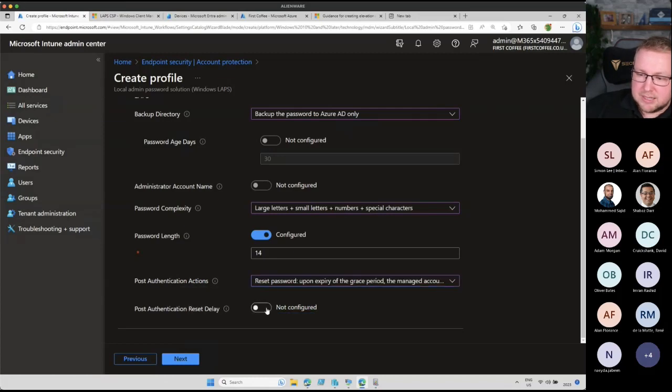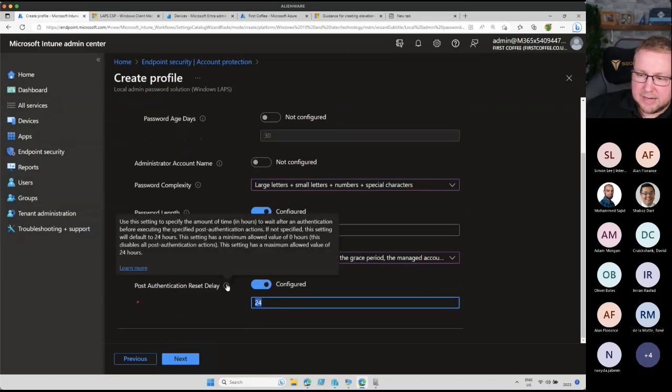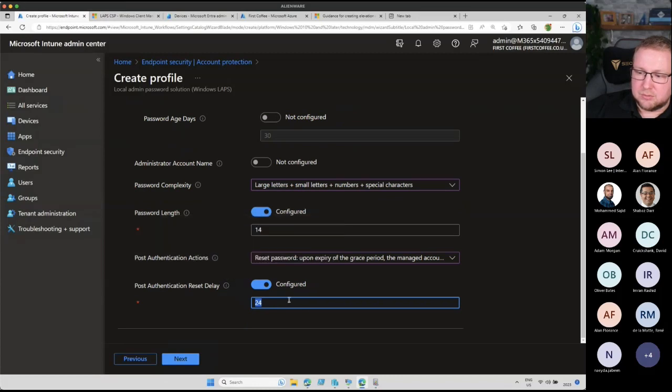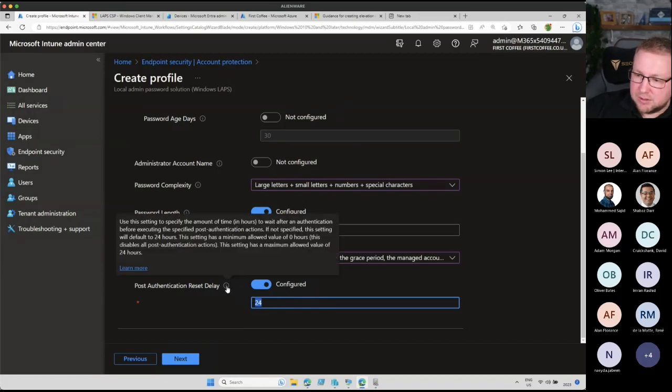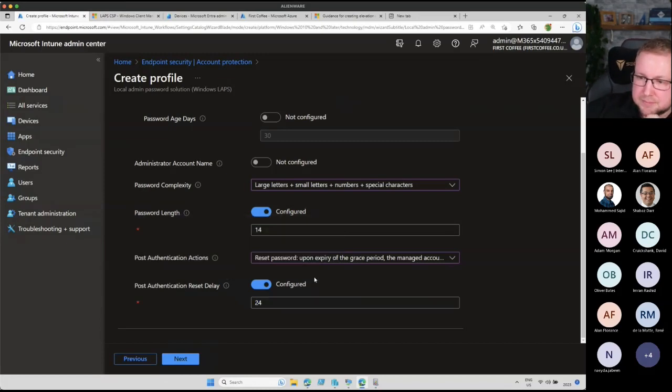Let's say we choose that and then choose the number of hours, with 1 being the minimum, 0 turning the whole feature off, and a maximum of 24. Okay, good. So yeah, that seems like a reasonable thing to be able to do. So I'm glad that they've stuck that in there.